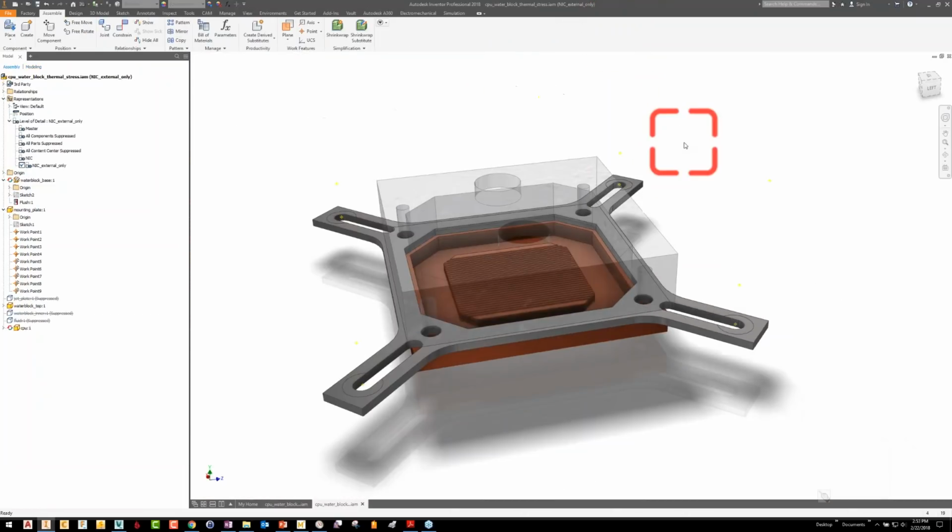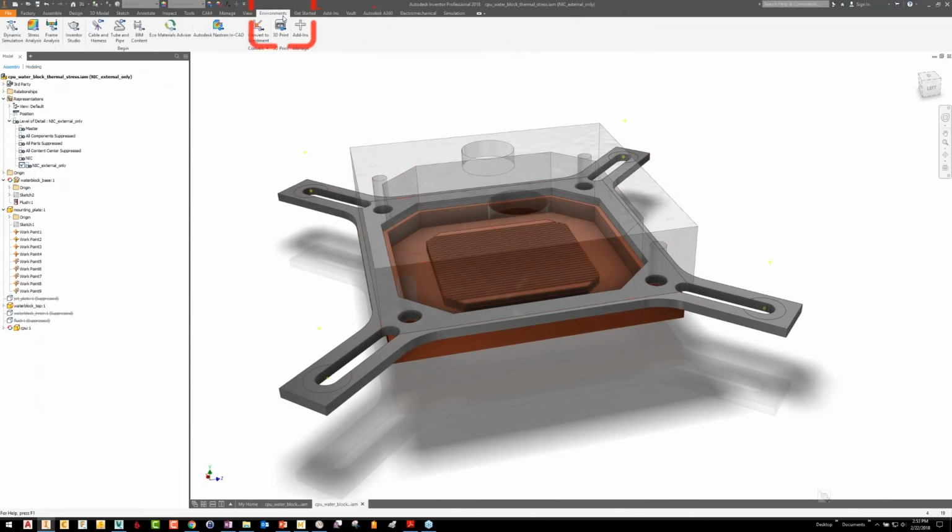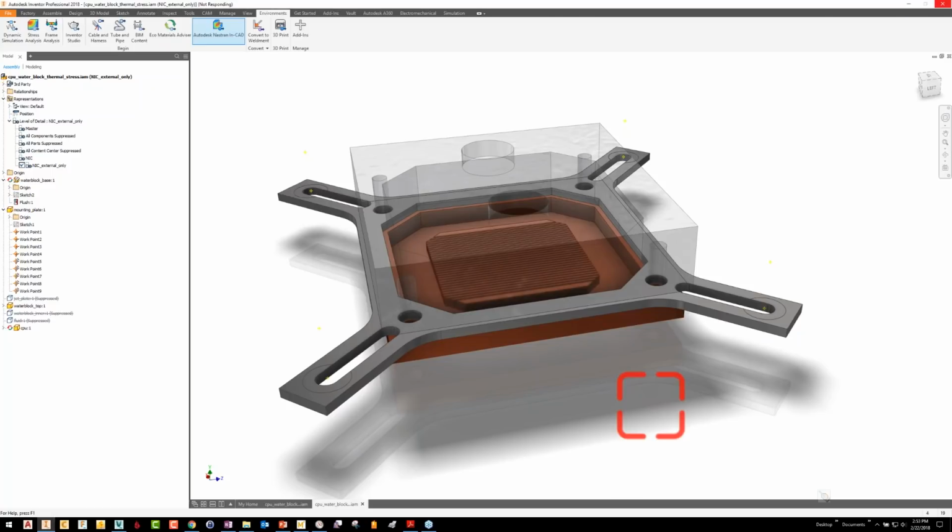Return to the assembly environment. Go back into the Nastran In-CAD environment. Might actually finish this on time.